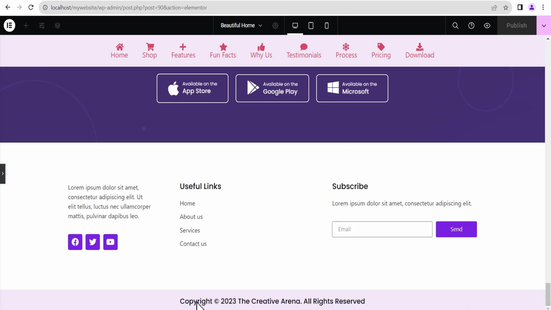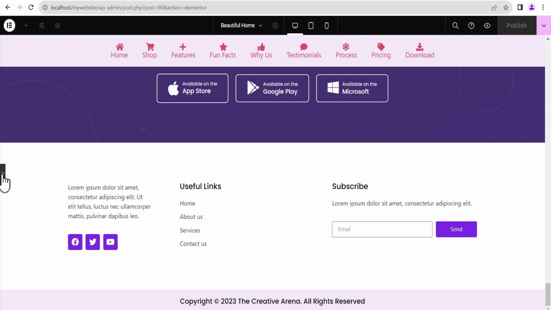Most designers tend to make use of a static text in writing this footer copyright text here. So in a situation like that, every year you have to come over to your client website to update this, or you just leave it like that and it doesn't look professional. So with this simple trick, you'll be able to set this footer dynamically, and then you don't have to visit your client website yearly to update this footer year text.